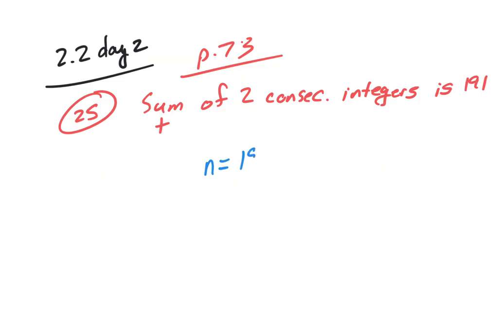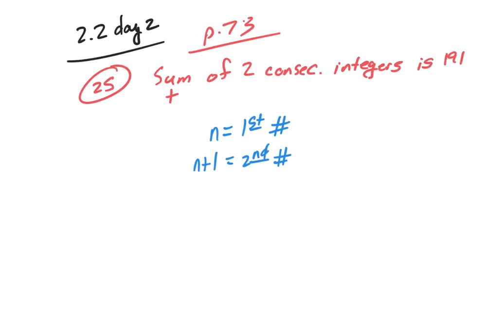So I'm going to say n is the first number, or the first integer. If I said 7 was my first integer, what would be the next integer after 7? 8, right? What do we have to do to get from one integer to the next one? 14, 15, 24, and 25. What do we have to do in every situation to get from one to the next? Just add 1. So to get to the next integer, we're just going to add 1 to whatever n is. Those are my two integers.